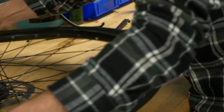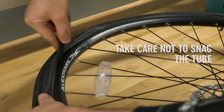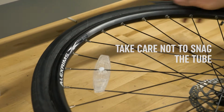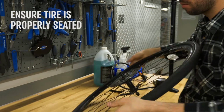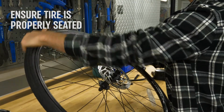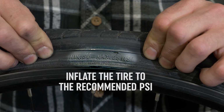Work around the tire. If it becomes too tight to install by hand, use tire levers. Be careful not to pinch the tube. Check the tire on both sides to make sure the tube isn't sticking out and the tire is properly seated in the rim. If all looks good, inflate the tire to the recommended PSI.